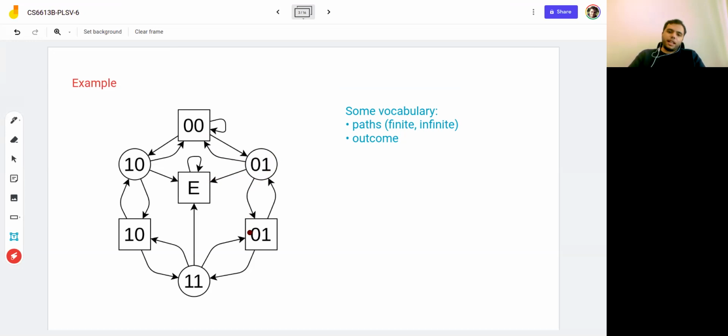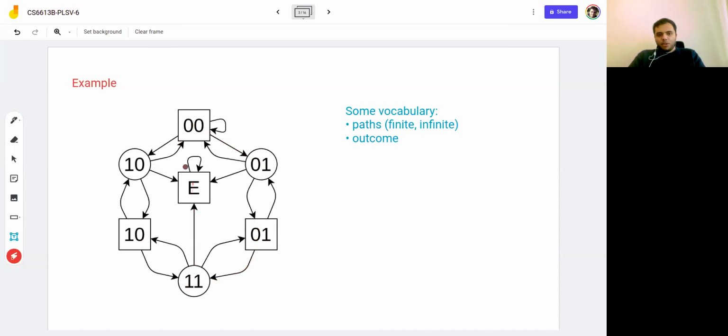So this is basically an infinite duration two-player game. The idea is that we play for a very long time, for infinite time. And based on this, we can actually define some vocabulary. You definitely know what a path means. A path is basically a path in this graph, which is like a sequence of vertices and edges such that every two vertices coming after each other are actually connected by a directed edge. So for example, a path here would be this.